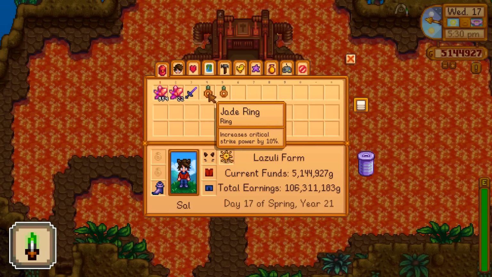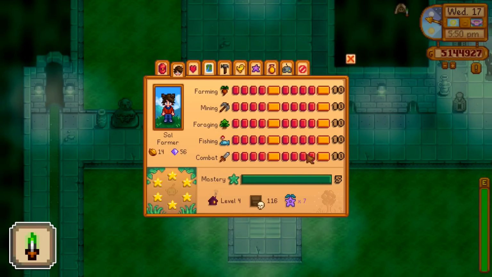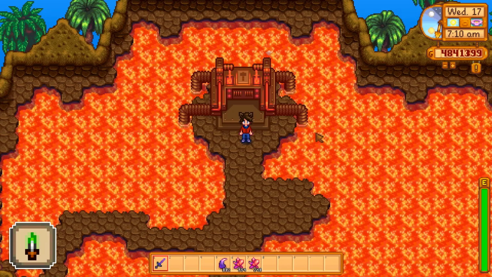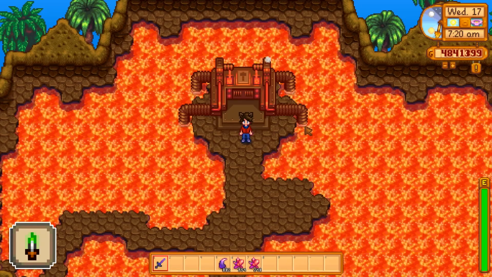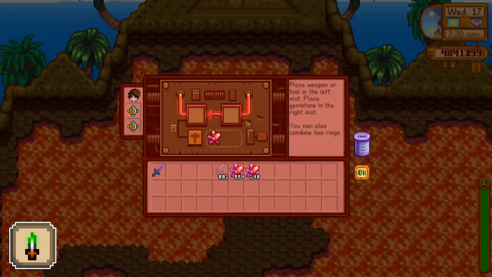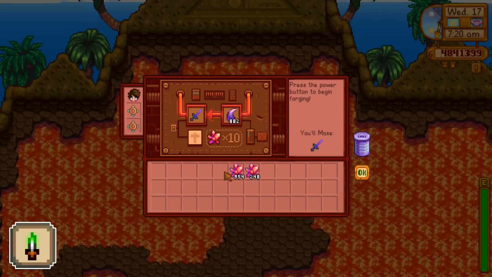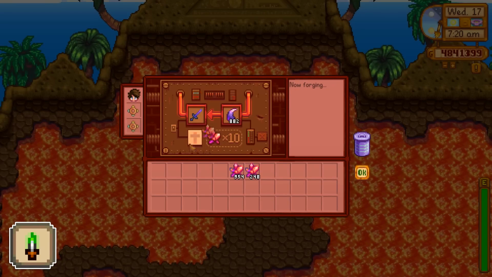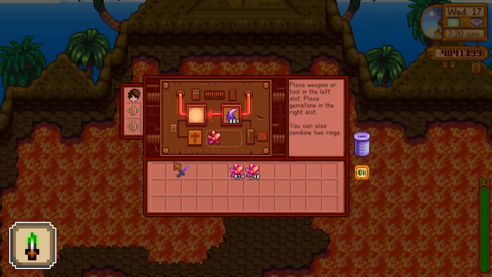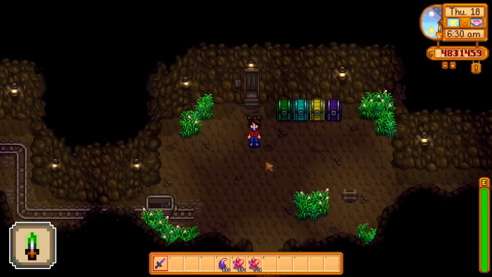We'll slap on 2 jade rings, increasing critical power by 10% each. I already have it, but if you don't already, you'll want the Desperado profession, adding a ×2 multiplier. So there is an innate enchantment for crit power, but remember how we couldn't forge it with the Iridium Needle before when we were doing crit chance? Turns out, crit power doesn't increase your level. I don't know if that's an oversight or on purpose, but because of that, we will be able to go for crit power. There it is, already 2 attempts. 290 total. And all that's left is to test it out in some slimes.